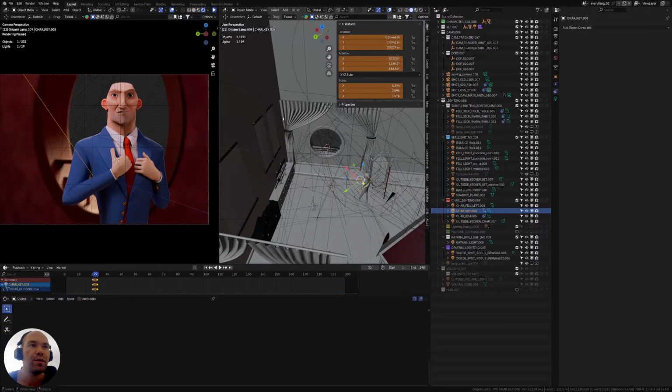I think this could work just fine. Let's try rendering out the frame here, just to see how it looks in higher definition, in higher resolution. It shouldn't take too long to render.